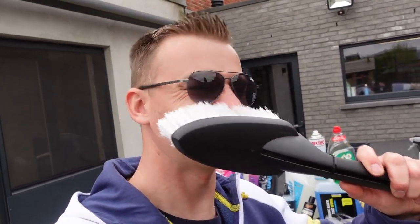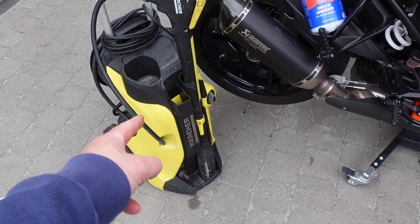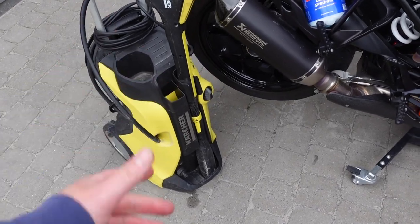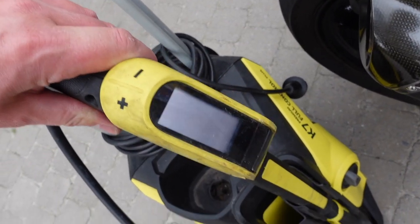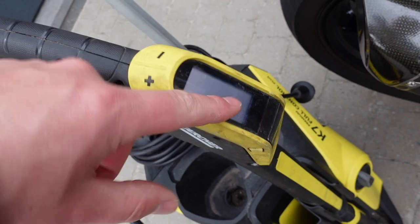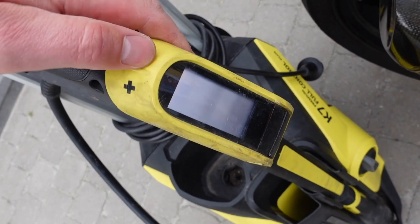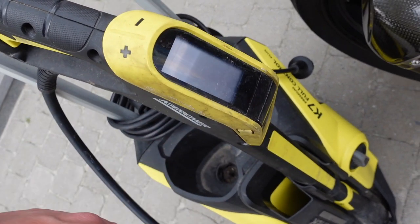That's probably not even half my cleaning products. And there we are. So that is my third Kärcher K7 in like 5 years. Those things just keep breaking. This one has a digital screen and it didn't take very long — about 2 months or something — and the digital screen was already broken.